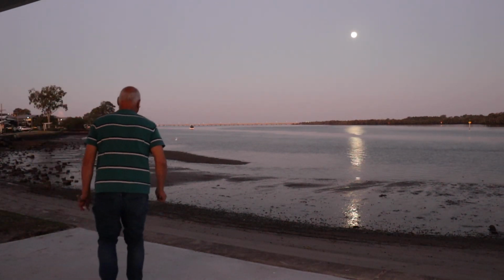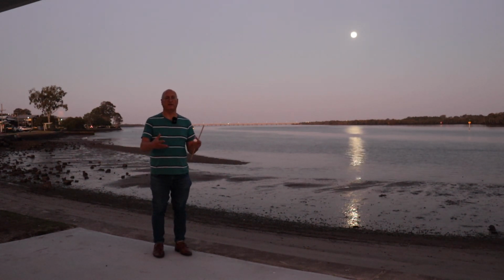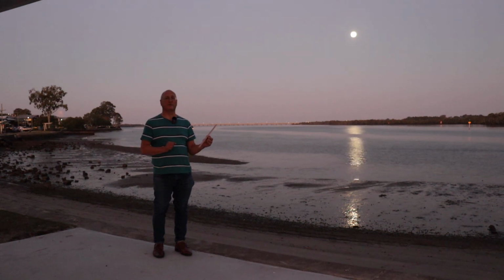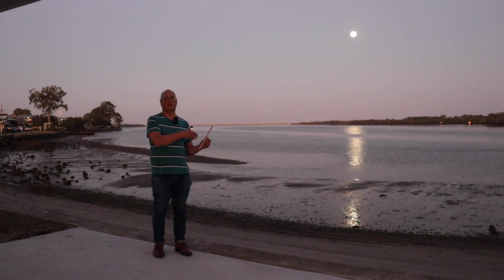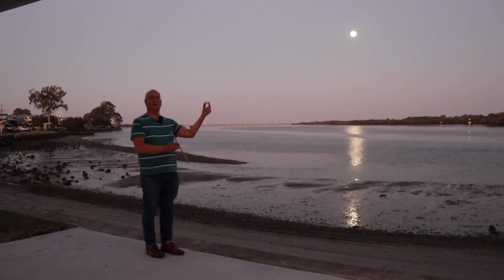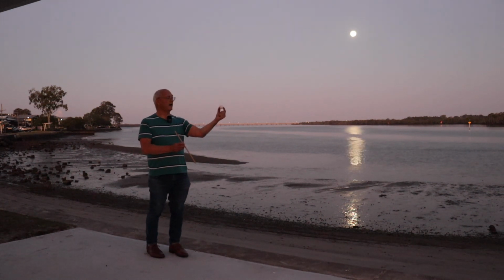1, 2, 3, 4. So I've just stepped out 4 meters from the camera, and let's say that represents 400,000 kilometers, and so that's when the moon is at apogee and when we've got a micro moon. Now I've cut this bit of wood off at 40 centimeters, so that's 10% of 4 meters, and that's about the variation in the distance of the moon to the Earth, from 405,000 down to 362,000. Now this table tennis ball, that's about the right scale, and so the moon will be about half a degree on the sky, and the moon there is also half a degree.